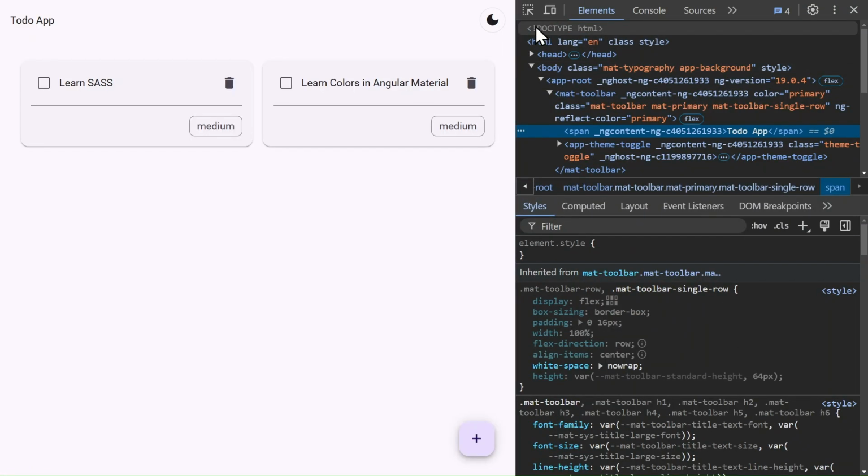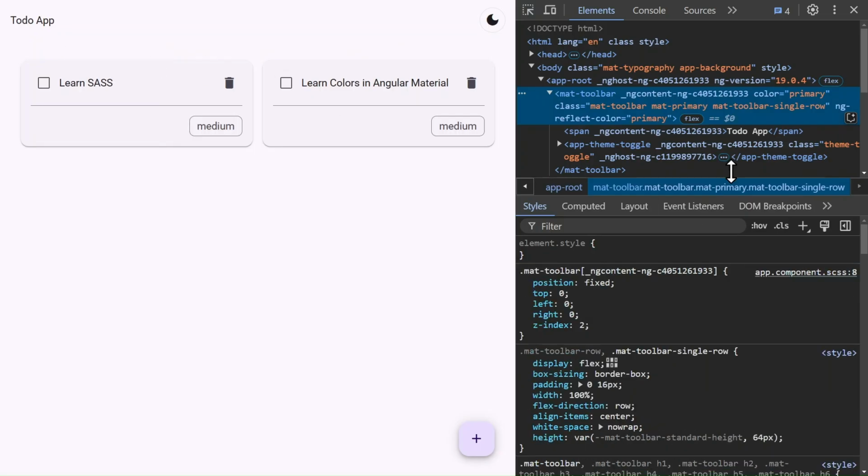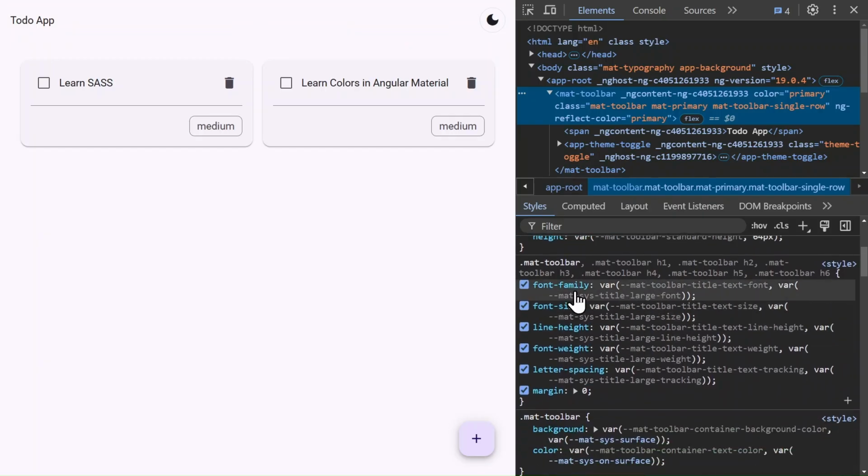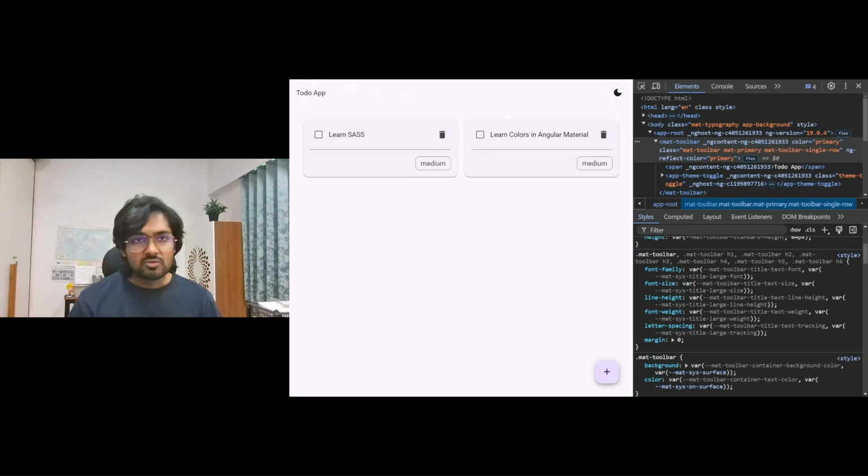So I'm going into the toolbar, and in the toolbar, if you see, for font family, font size, line height, font weight, and all other properties, it is trying to read the CSS variables from Angular Material, but it is not able to find them. Why? Because we removed the typography property from the mat.theme mixin.